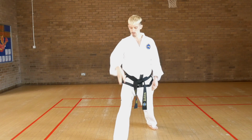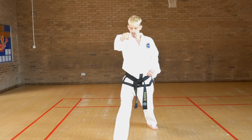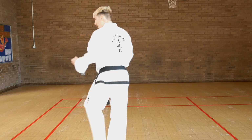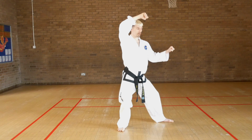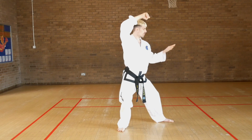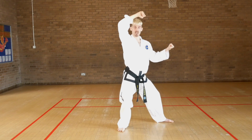Now the next movement I'm going to do is a twin forearm block. So I'm going to pivot on my front foot, turning in this direction. My left foot now is going to step out in front of me into a twin forearm block. So in my L stance twin forearm block, the front hand is the dominant hand, so this is doing an outer forearm block, middle. My back hand is doing a rising block.